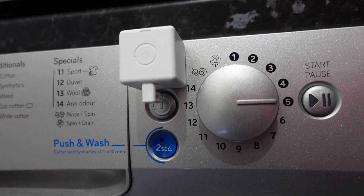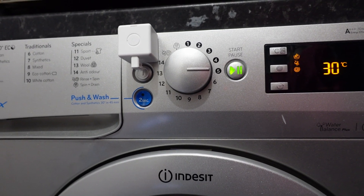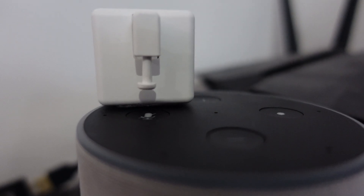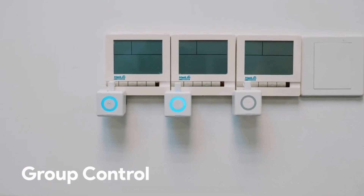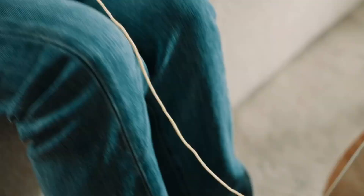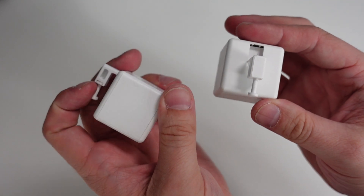The final use case was using the Fingerbot to turn on and off a dumb tumble dryer. Previously I had it connected to smart plugs and switches monitoring voltage and doing clever things, but I don't have that in the current room, so a simple retrofit click-and-stick solution worked well. Those are just five ideas from my house — in yours you might use it for a coffee machine, a garage door, or even to buzz yourself into an apartment without a key. There's definitely still a market for devices like the Fingerbot, and now that Adaprox have added Zigbee it's more appealing and accessible, even if it's just to play around with or run a wacky experiment.